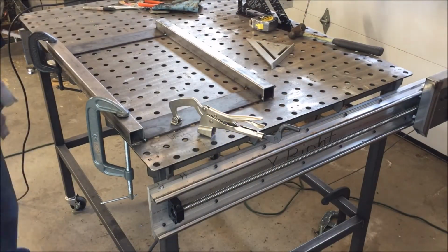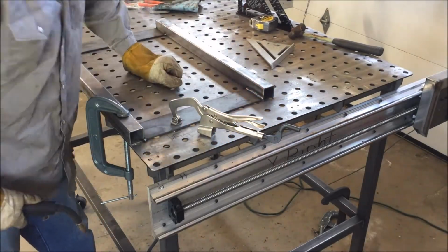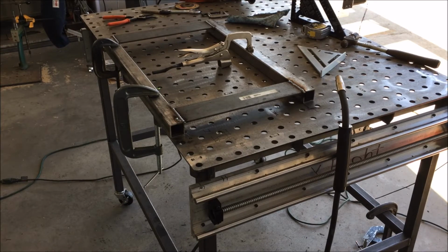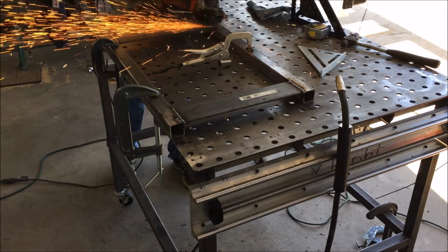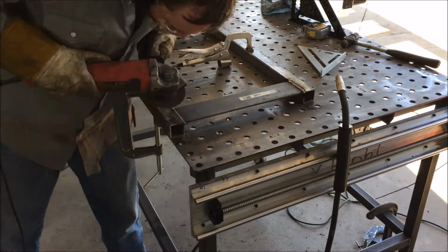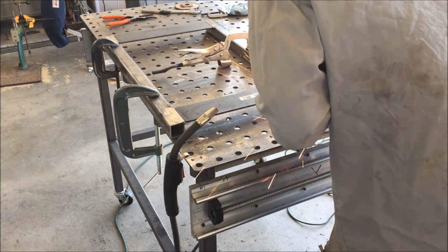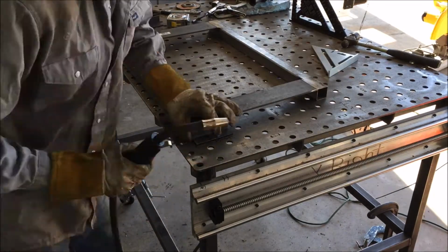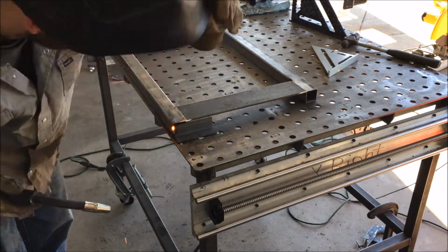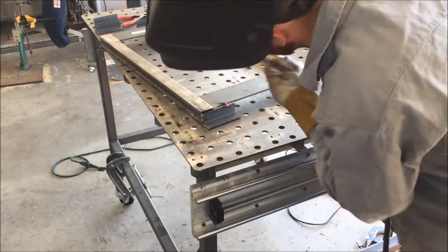So I'm just tacking the 3-inch flat bar to the 1.5-inch square tubing, and here I'm welding it together. I also welded the bottom side, and since this was the side that would be sitting on the rack of the ATV, I ground those smooth. I'm welding on short pieces of angle iron to help retain the tank, and it also makes a good handle for lifting the unit off of the ATV.